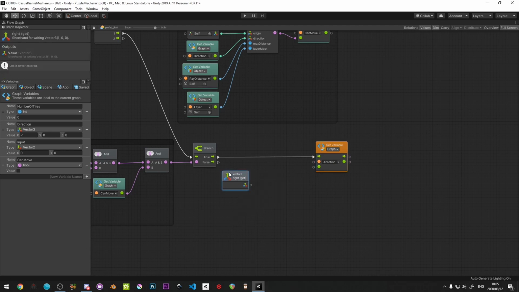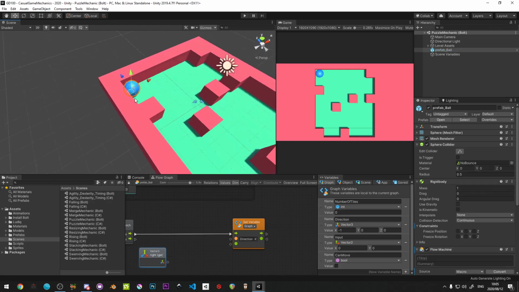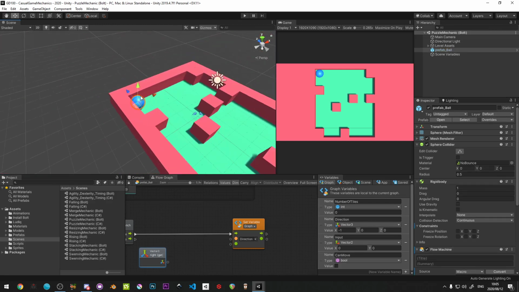If you're wondering how to tell the right, forward, and up, let's talk about this. I'm going to select my character. Up, vector3.up will always be in the green arrow because it's moving up in the world.